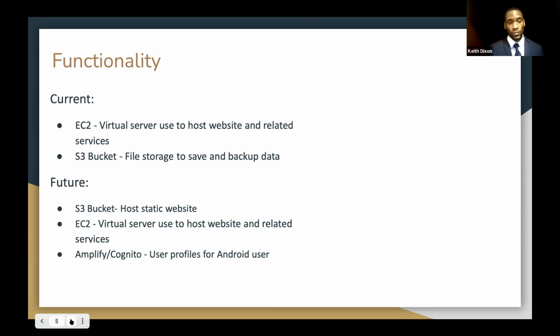Now, our future setup, this is just the ideas that we've thrown out there in the event that we go up in size or we go to a different market sector. Our S3 bucket can host a static website. Then we can use our EC2 as a failover to spin up or bring another one up as needed. Right now, this is for the iOS devices, the Apple devices. So we are using Amplify, but that can be implemented into the launching of our Android platform when we get there. That details my portion of it. I'm going to pass it to the other IT personnel, Mr. Meyer, and he will detail his portion of it.